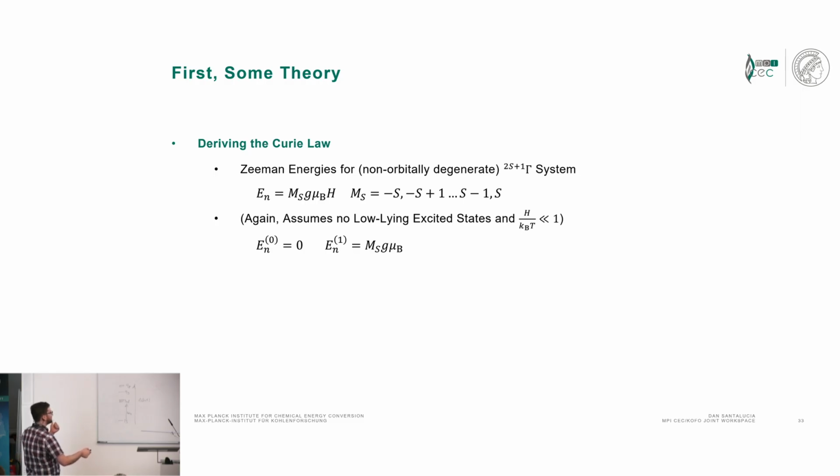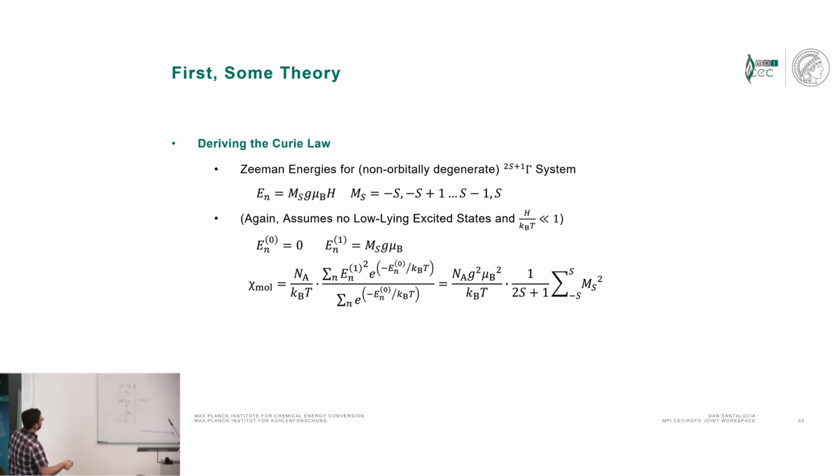No low-lying excited state, so no second-order Zeeman coefficients to worry about. And we're at small fields and relatively high enough temperatures, I'll say. So let's just say that we're going to set our ground state as a 0 point. That doesn't always apply, but I'm going to do that because that's convenient, and most people do. And then, look, the Zeeman coefficient is m_s g mu_B. That's the coefficient that goes into this energy expression for the first-order Zeeman.